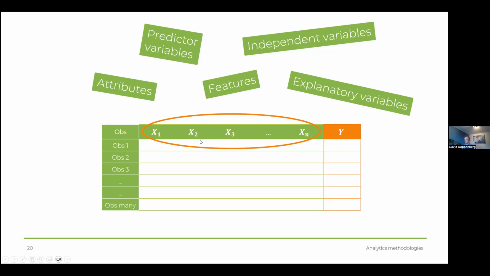If you look at really statistical reading materials, you will probably find independent variables, and it's basically the same thing. Also, attribute is something you will typically see. For example, when we do some logistic regression exercises, you will see that the Python library that we're going to use is, I think, either using independent variables or explanatory variables, while the other one will use features.